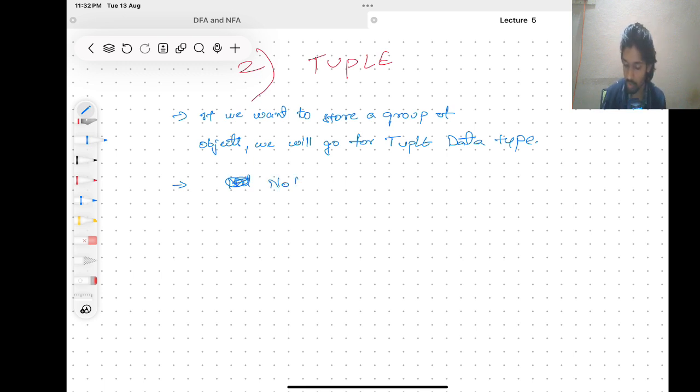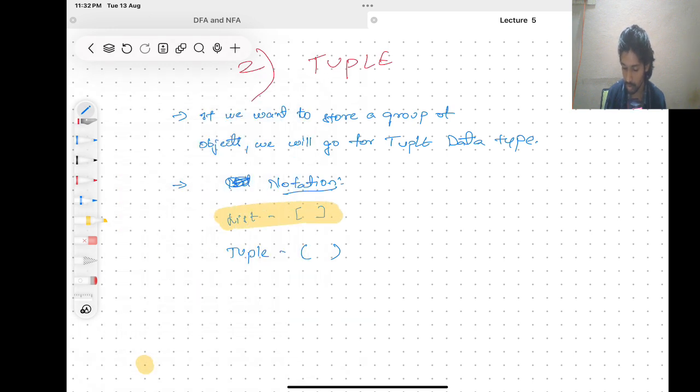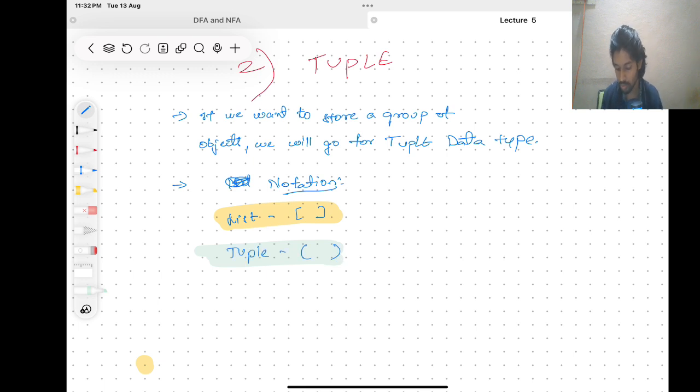What is the notation for the tuple? For the list, what is the notation? The notation for the list is square brackets, and the notation for the tuple is round brackets.